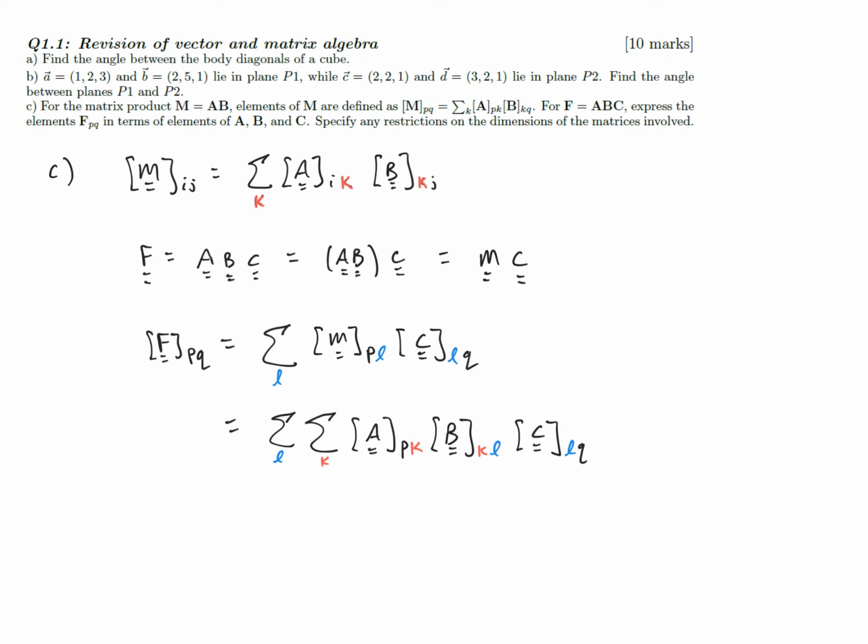And you notice that all of these inner indices are contracted, as we would say. So the K is the index that's sort of innermost between A and B matrices, and that's being summed over. And the L is the label that's innermost in the B and C matrices, and that's being summed over. So everything gets summed over in this special way, leaving just P and Q on the right-hand side. They're not being summed over, and of course they're the indices that appear on the left-hand side.